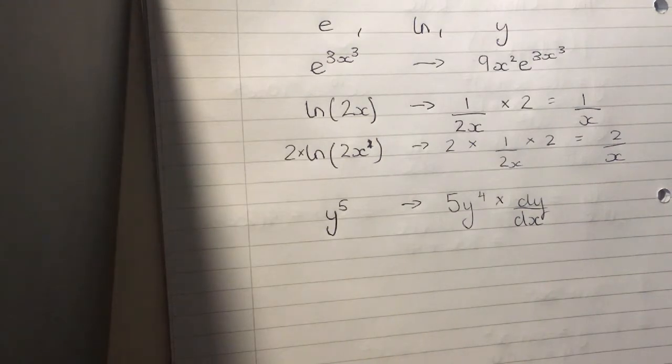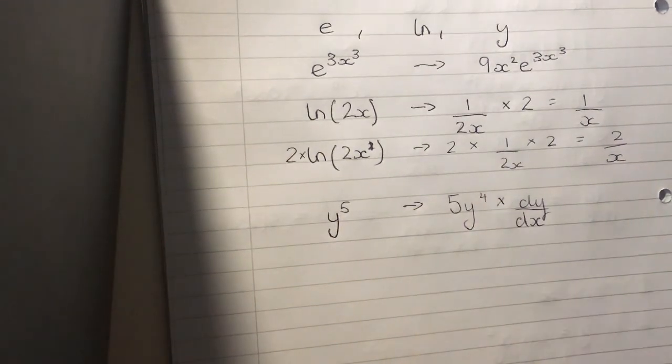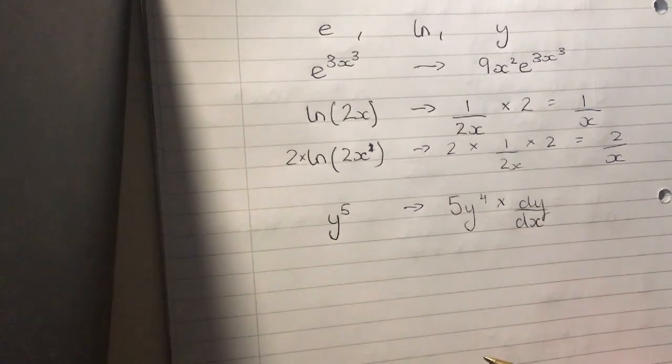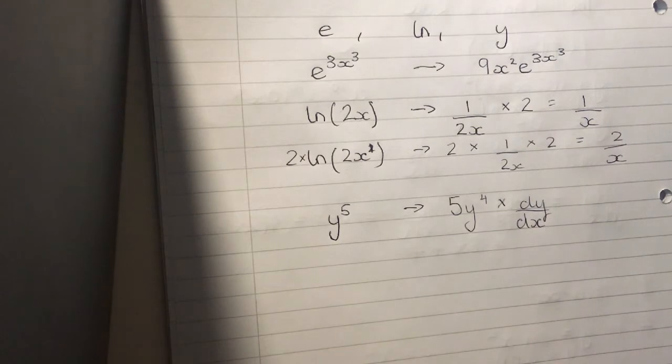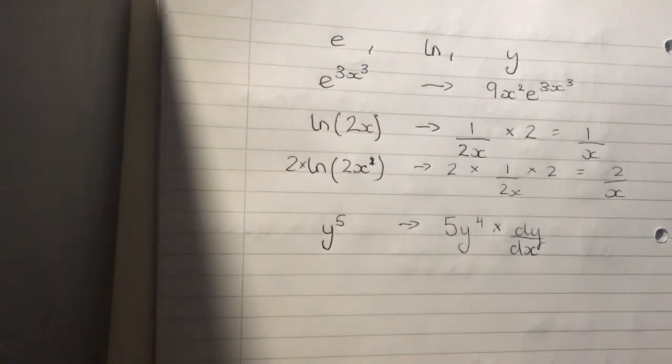You need to use this a lot in implicit differentiation, which is when an equation has both x and y properties, not just explicitly where y is on its own. So this is where you need to learn this, definitely, because implicit differentiation is just a whole other topic. Basically, this is how you differentiate these weird letters. You don't really differentiate at all in like AS. So this is how you do them. They're quite easy.